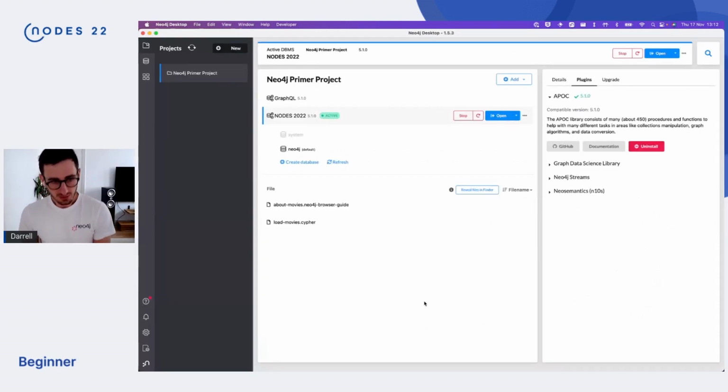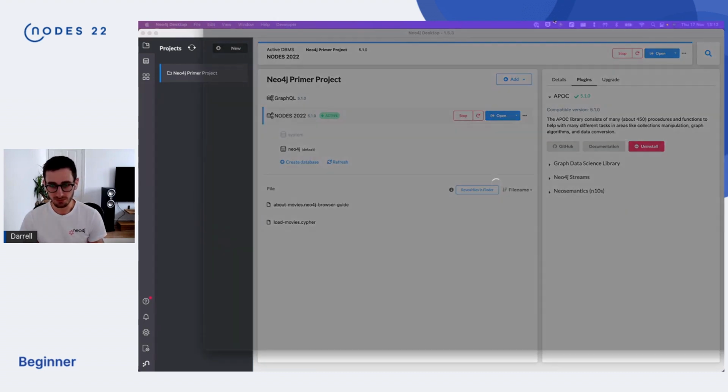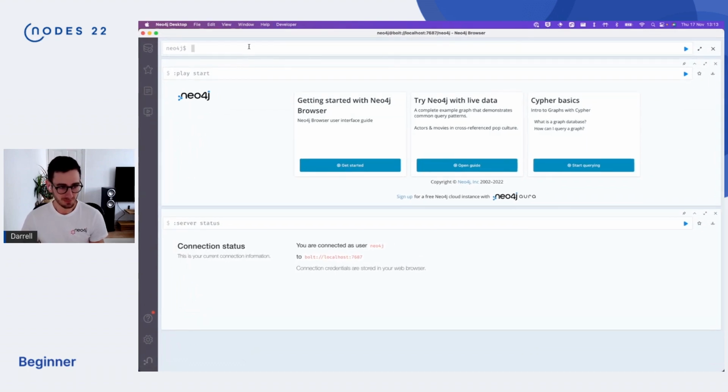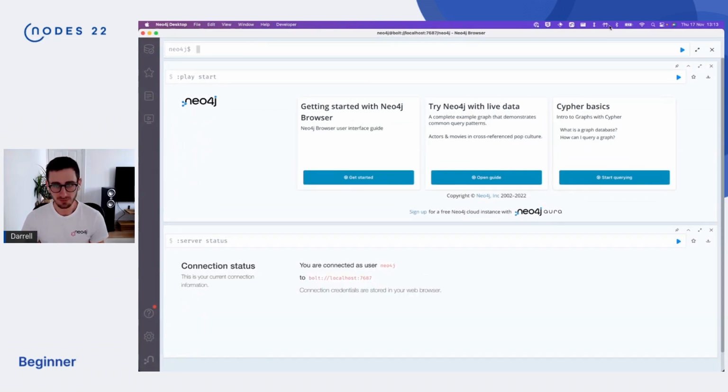So in Neo4j Desktop, I have just a completely empty database here. I have APOC installed, as is required by the GraphQL library. And we're going to go into Neo4j Browser, bring that down onto this screen. I might zoom in 1 click just to make that a bit more visible. So let's create this products and reviews situation that was in the diagram before.